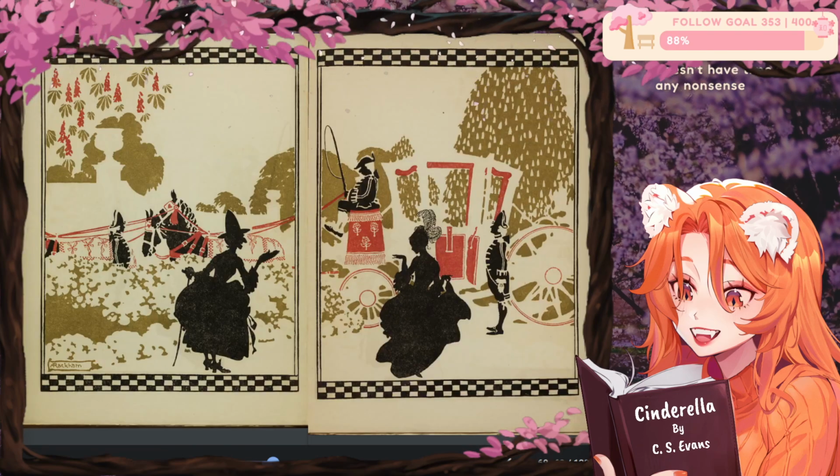Here's the full carriage. I don't even see how there would be room for that many footmen, honestly. But so we have the rat there on the box seat, the mice that have been turned into the horses, a footman over on the left. I'm guessing that might be Lupin up there in the top left corner with the shape of the leaves, but I'm not positive. But this is a really beautifully done image. So the fairy godmother with her crooked stick, and then Cinderella with her dressed up white silk dress and feathers in her hair, apparently, climbing into the coach.